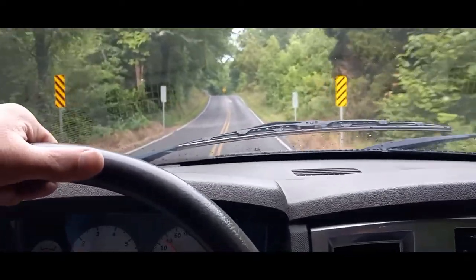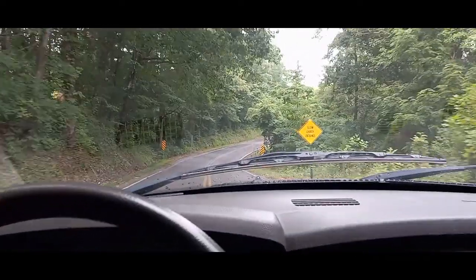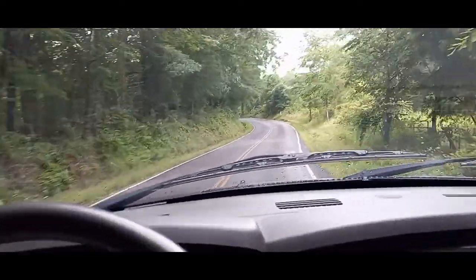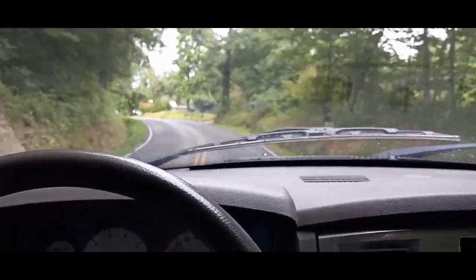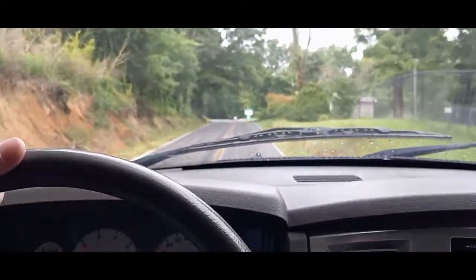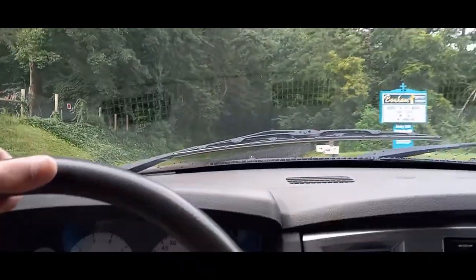But I got a 26-gallon tank as well. If you get a mega cab, I think they got 32-gallon tanks and get even worse mileage. I think a guy I work with, he's got a mega cab and his is lifted and all that, and I think he said he gets like 8 miles to a gallon, which is awful. I had a 78 F-150, it got just a little bit better than that.